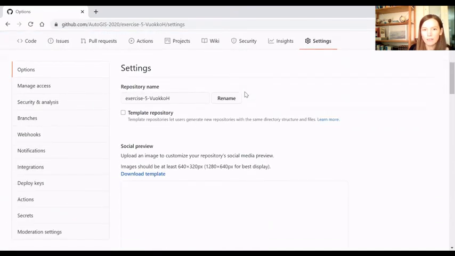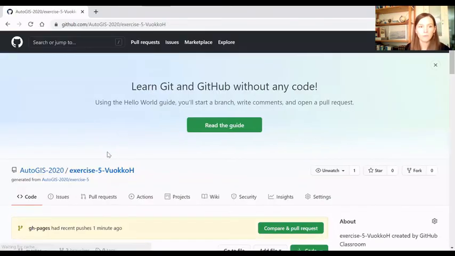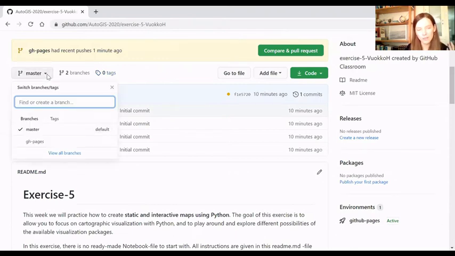So now things should be ready on the settings side. I can go back to my little docs folder. You can ignore this GH pages. So if you get to the advanced level of using Git, you probably will start using branches. So just to know that branches are a kind of parallel version of the same repository.